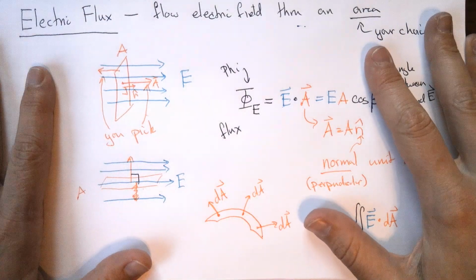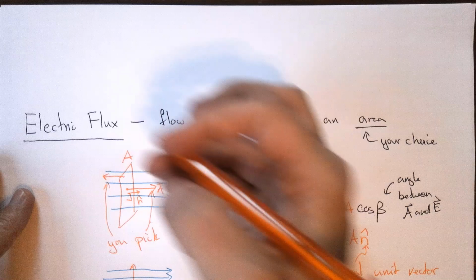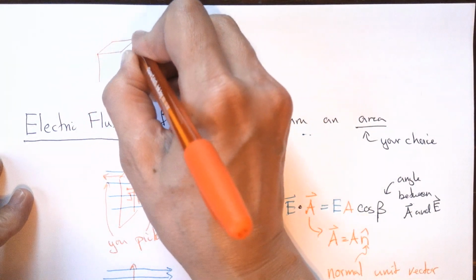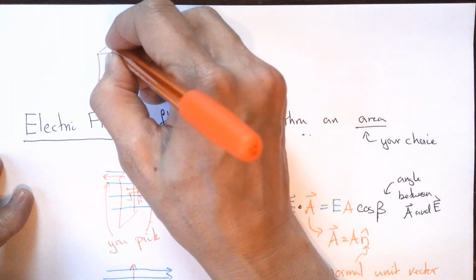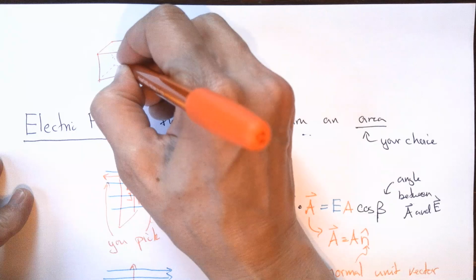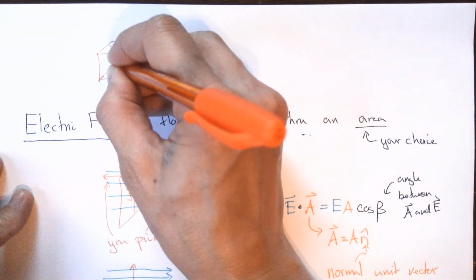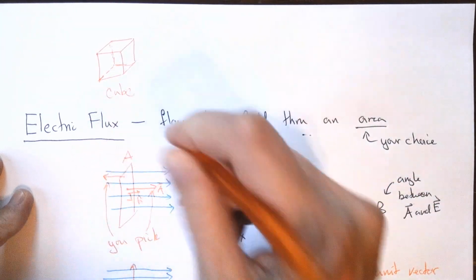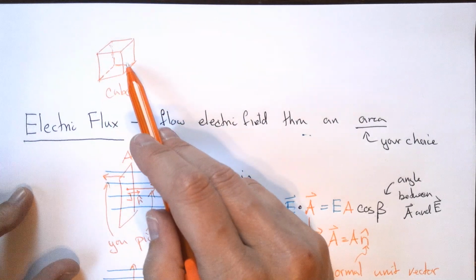There's one other kind of surface you can get, and that is what we call a closed surface. A closed surface is any surface which is the surface area of a volume. So for example, let's do this cube. And I'll do kind of a block back here. As you can see, it's three-dimensional. Maybe I'll make that line a little darker. But here we have a cube. And so now our surface is the surface area of this cube.